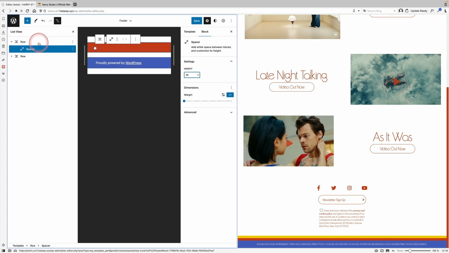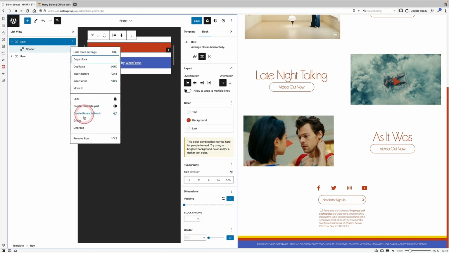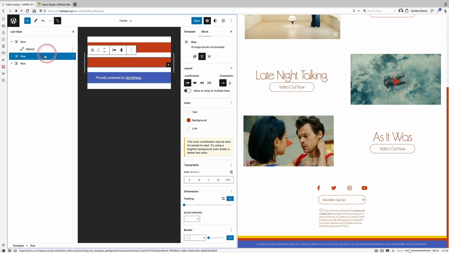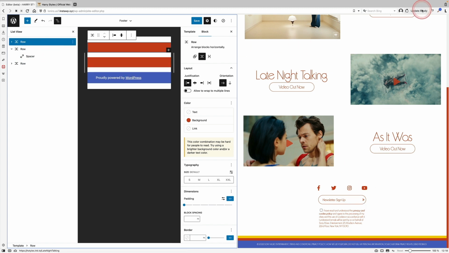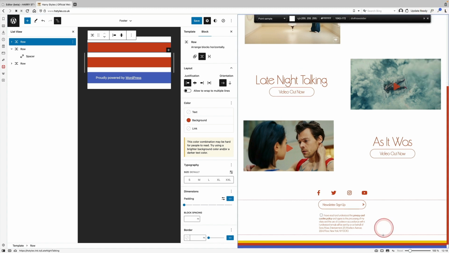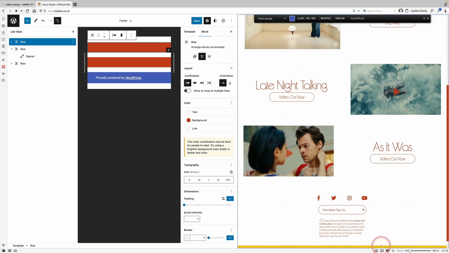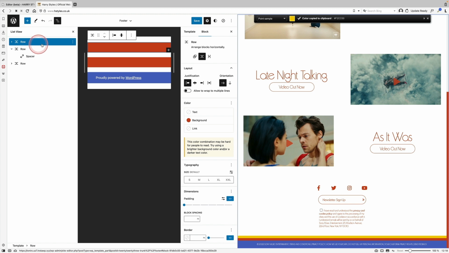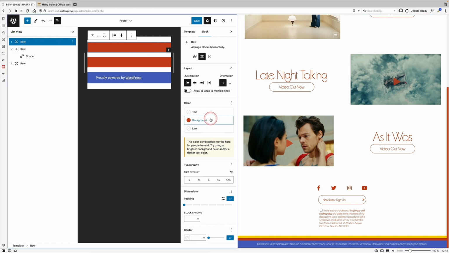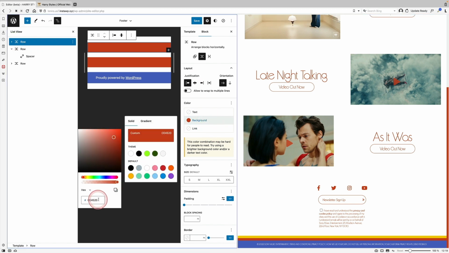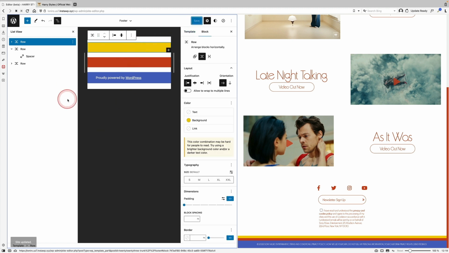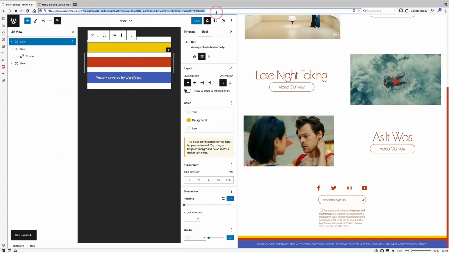Then what I'm going to do for speed is I'm going to duplicate that block by going duplicate. I'm going to drag that one above it, and I'm going to change the background color to that yellow color. So let's go and nab that color. You can nab that yellow. There we go, got the yellow color. And now if I change the background color of that yellow, now the other thing to say is these blocks might have a bit of inbuilt margin on them. So don't count our chickens yet.